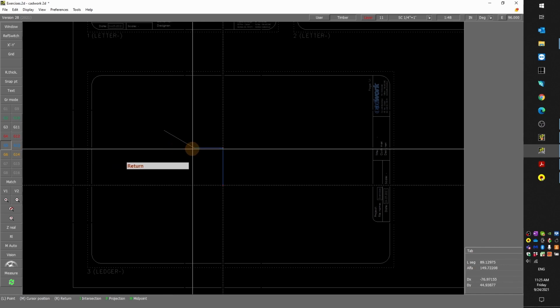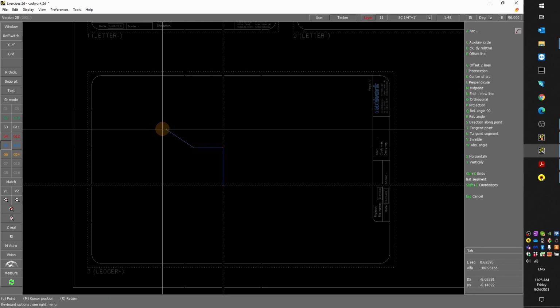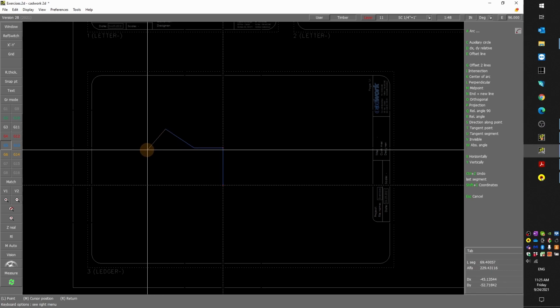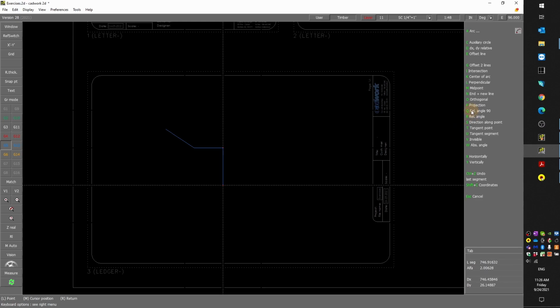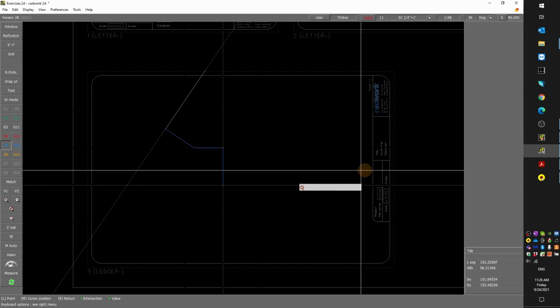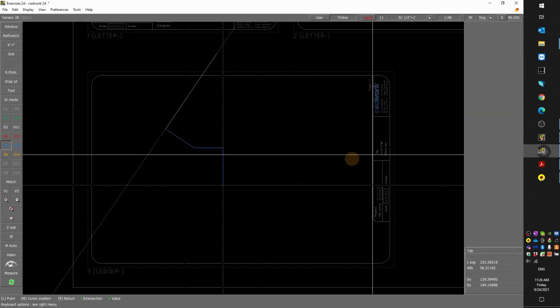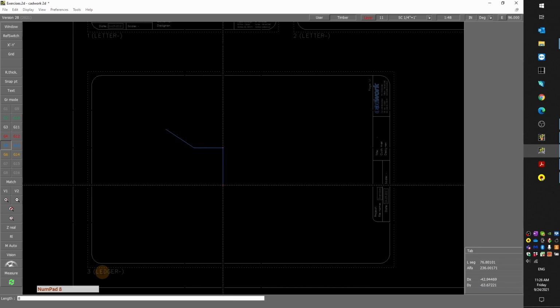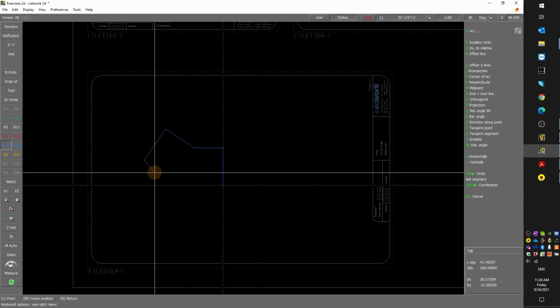And now I can click on the point and it's adding this. Now I need a 90-degree angle. So we already saw that before. It's Q. So I press Q, and the segment length is 8 feet. So I can type 8 feet. There we go. And now I'm kind of stuck.